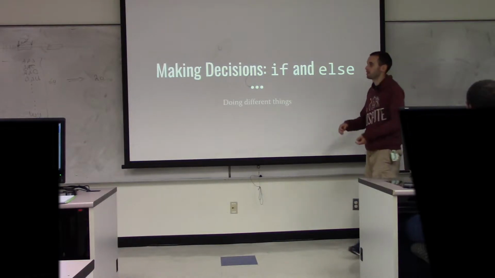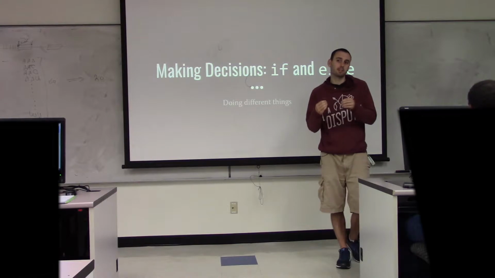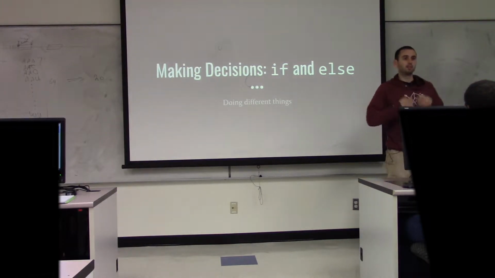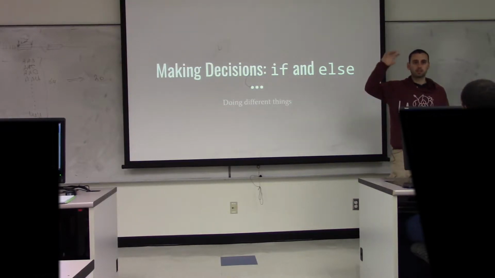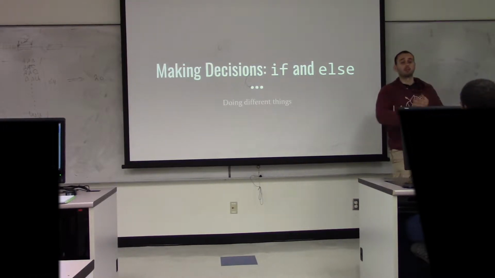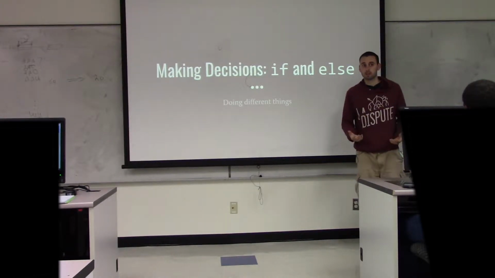So we started off by using programs that had hard-coded values, just numbers you typed into your code, and then you executed your code and it used those values. Then we moved on to variables, where we looked at things by name, so we could change what those names were assigned, and our code would still do the right thing, because we didn't have the same number copy and pasted throughout the code. Then we moved on to user input, and we used scanner.